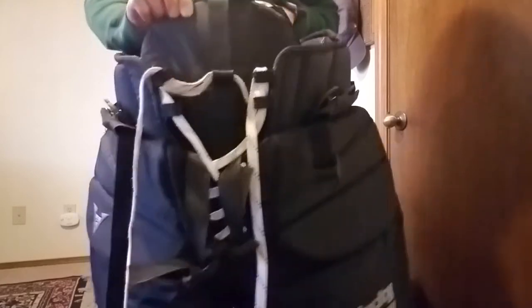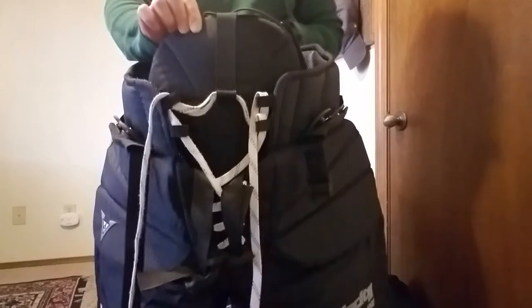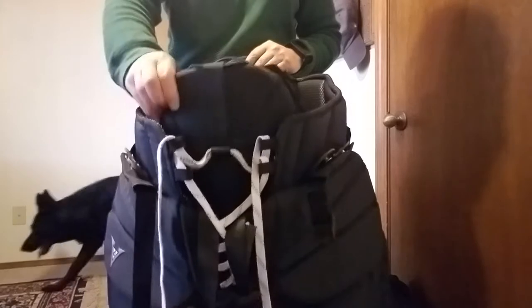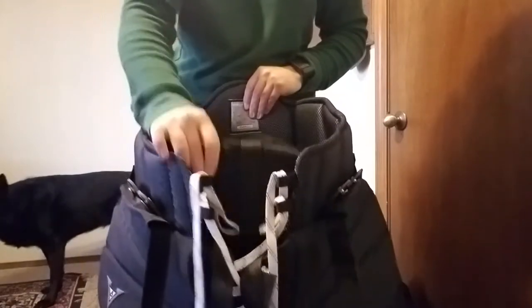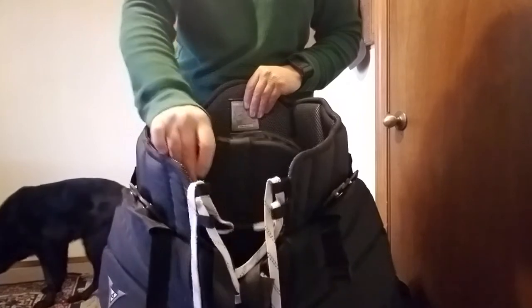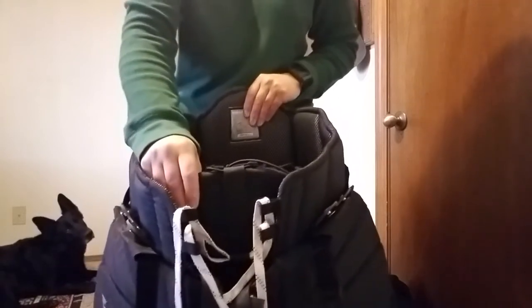You will notice this extra protection. If you're square to the shooter, where are you going to take most of your shots? Right down the center line of your body. So you will use this extra padding more than you even think you will. What I like about integrating it on the inside is as I crouch and stand up, it's able to move up and down right along with the piece that already exists integrated into the pants. So if I crouch, the jock blocker and the padding that's already part of the pants pushes up to protect the lower part of my belly as well.